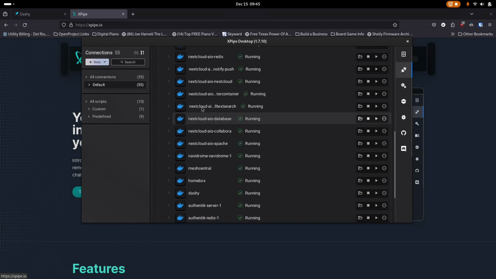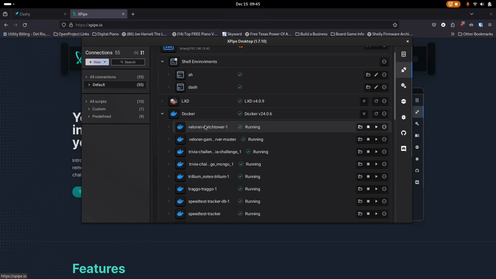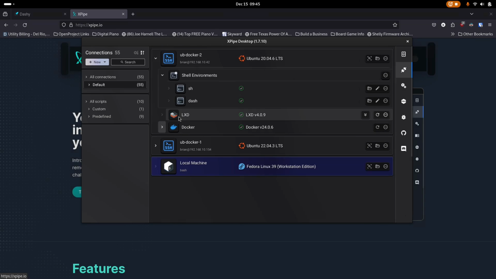It's because I have Nextcloud AIO running, so it runs a lot of containers there. But I can see all of the Docker containers now. LXD says, okay, I've connected and I see the LXD service, but you don't have anything for me to show you, so there's nothing for LXD to be doing right there. Now you can refresh. If you feel like it missed something, you can refresh. It'll go out and try to look again and see if it finds something, but it may not. Of course, if you don't have anything running, it's not going to.